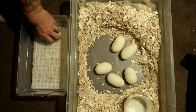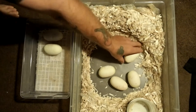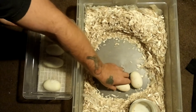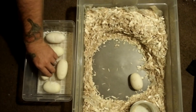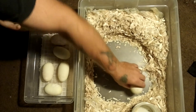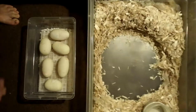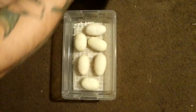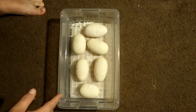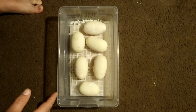Take the snake eggs, make sure they're not touching the sides — you don't want them touching the sides of the box or the top of the box. Stick them in here; if I don't have enough room, I just kind of make room. Then I'll put some press and seal over the top of the egg to help with the humidity and help them stay plump. That's kind of how I incubate them. I incubate them at 90 degrees. If you guys have any other questions, just feel free to shoot me a message.